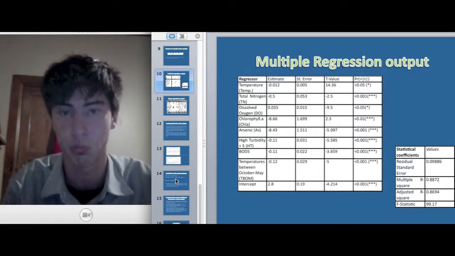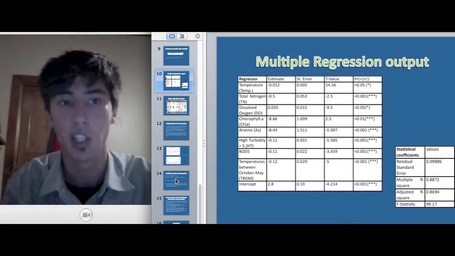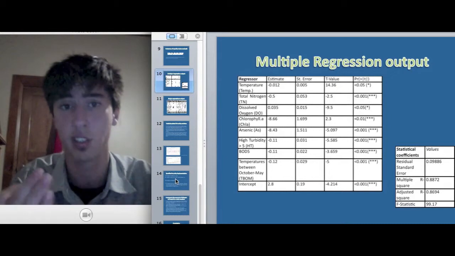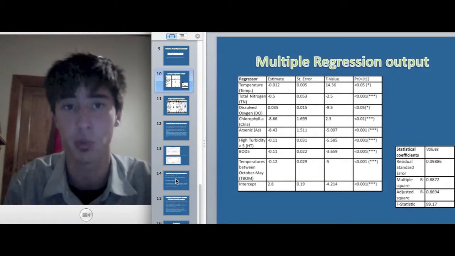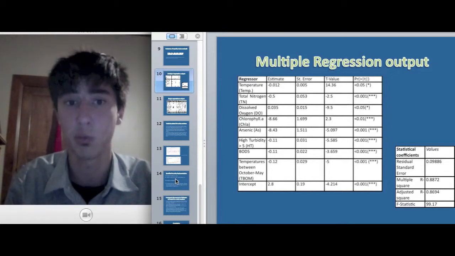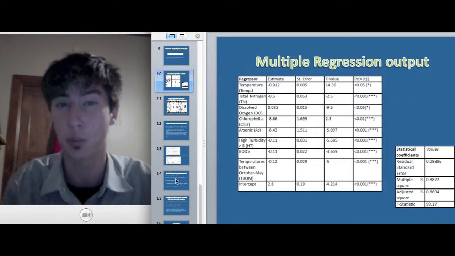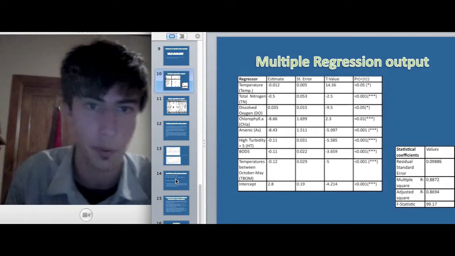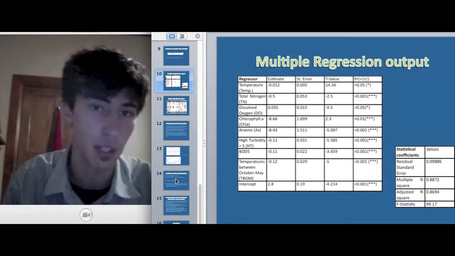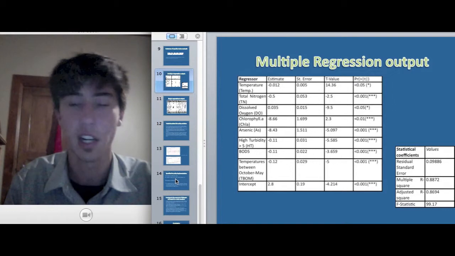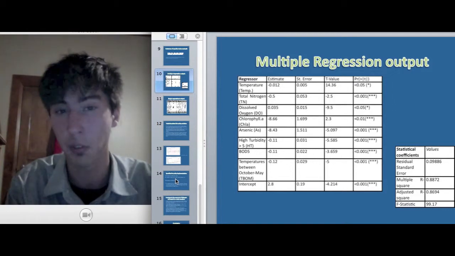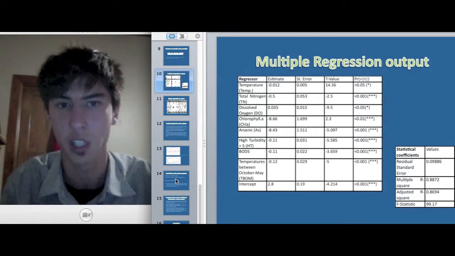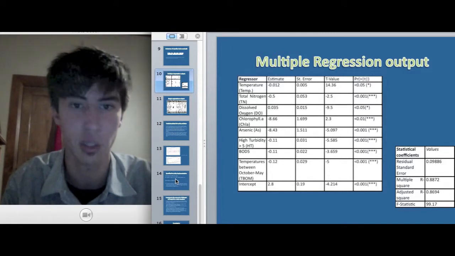Chlorophyll is a negative number, also just like arsenic. High turbidity as well. We created a dummy variable for this one, which is really important to mention because we ran the model first with just the turbidity level and got no statistical significance. So we created a dummy variable equal to 1 for all the samples that were above 5 in the level of turbidity. For BOD5, biodegradable oxygen demand, we got a negative coefficient, which is what we expected. For temperatures between October and May, we created a dummy variable because summer weather is hotter.